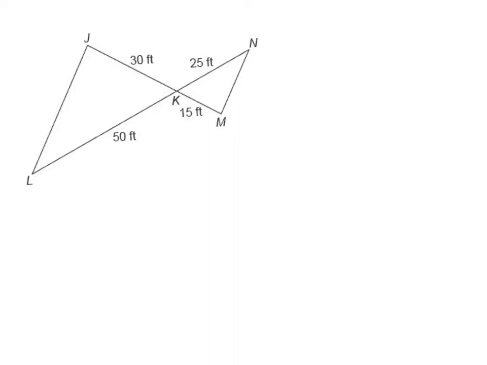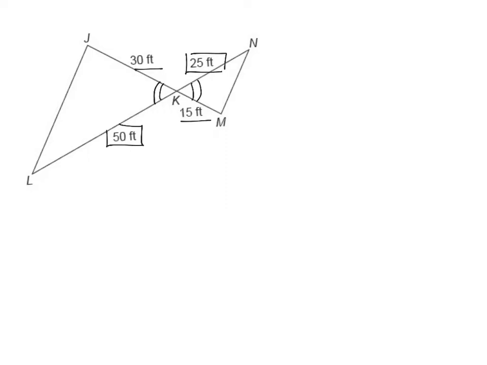We've got 30 and 15. So that's a zoom factor of 1/2 going from larger to smaller. And looking at the other set of sides, it goes from 50 to 25. So again, that has the same zoom factor. So we're good in regards to the proportionality, but we need a pair of angles. And it can't just be any angle, it has to be the angle in between those two sides. So it'd have to be this angle right here.